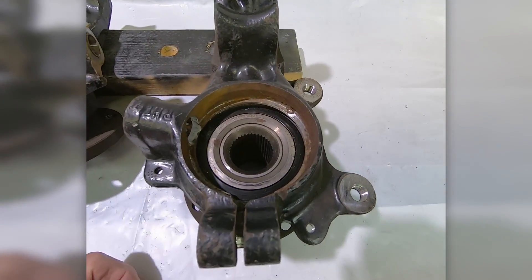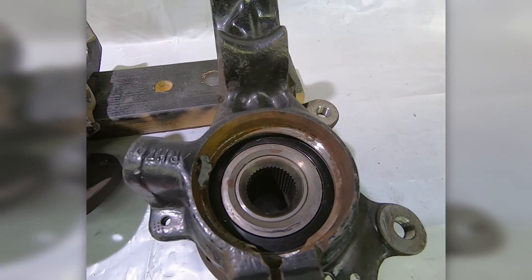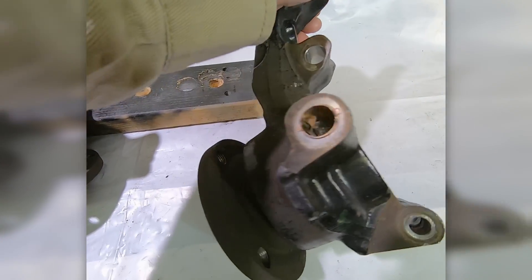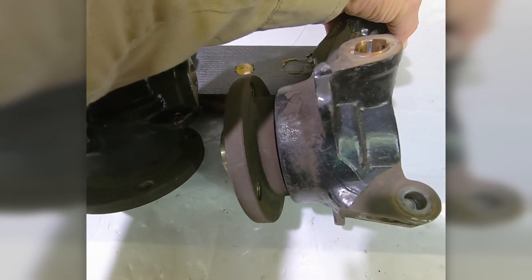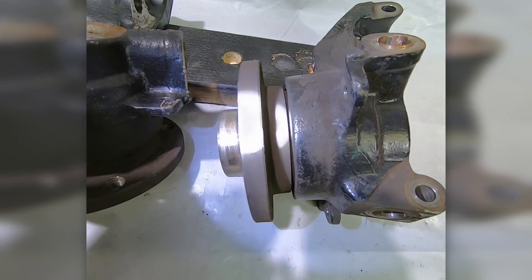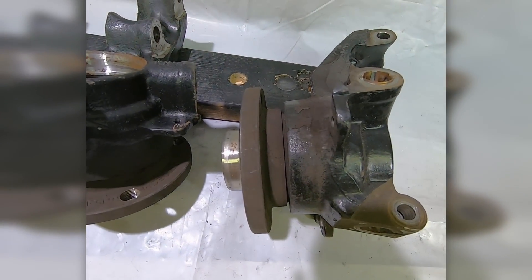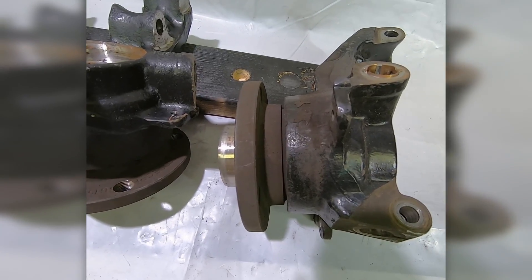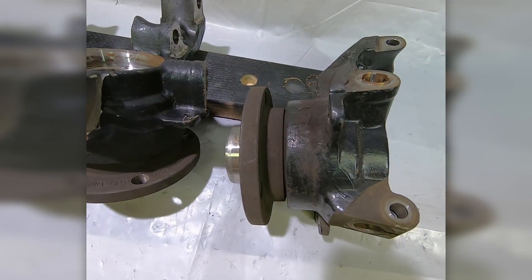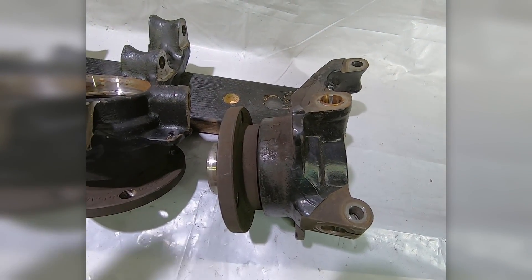The CV joint rides in here, and if the CV joint goes in too far, it will rub on that lip — or there's the possibility of rubbing on it. The other thing is how it sticks out. You can see the gap where the hub is — that's about the same distance that the bearing is out on the back. This will give you more camber than you need, and it may also artificially wear out the bearing. If you tighten all this back up with the bearing not up against that lip, this is what holds it all together — I'm surprised this thing didn't blow a bearing.